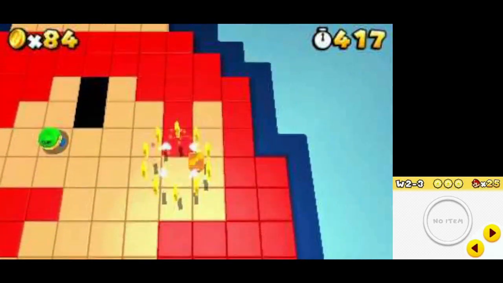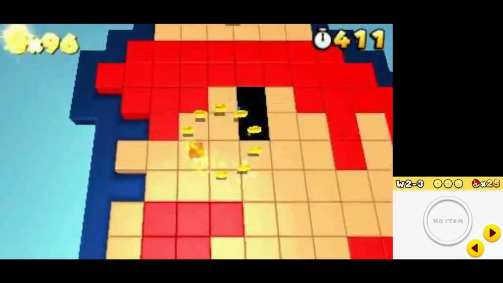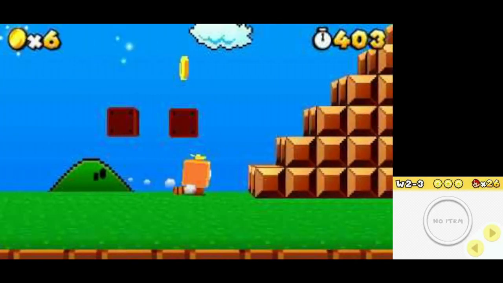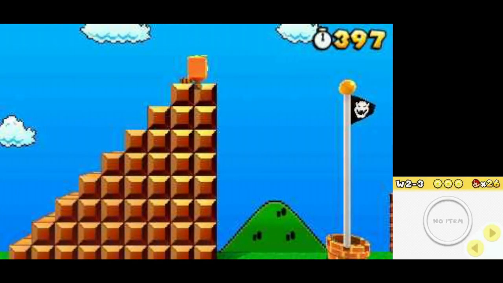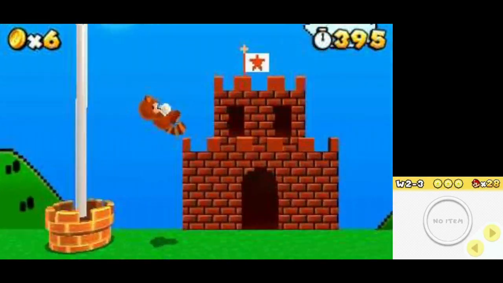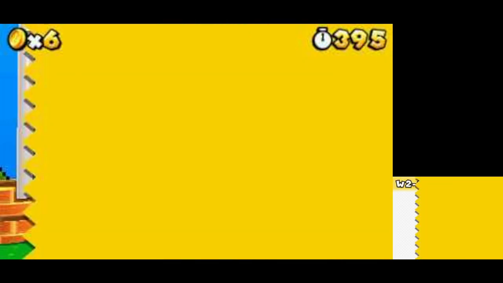I have coin coffers. These are like... I don't know if they're new enemies or not, or if they were in previous games. I don't think they were in previous games. And then here, classic Mario. And then we have the flagpole. Like that, so we get a 1-up every time we get that. Classic Mario tune that we all know from the 80s.